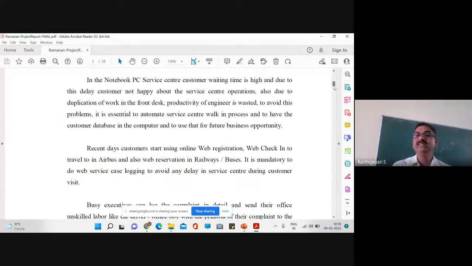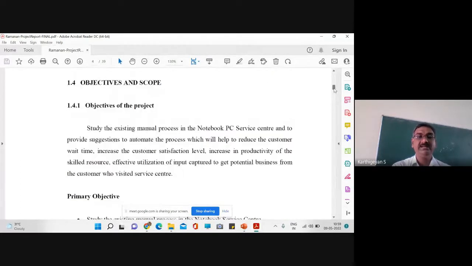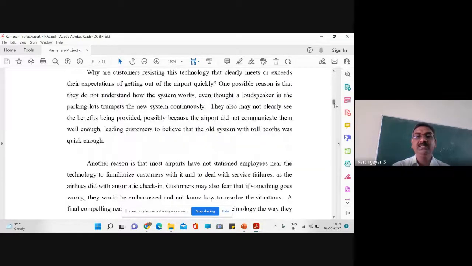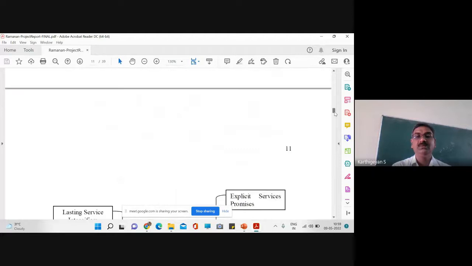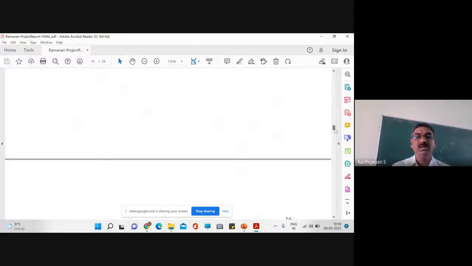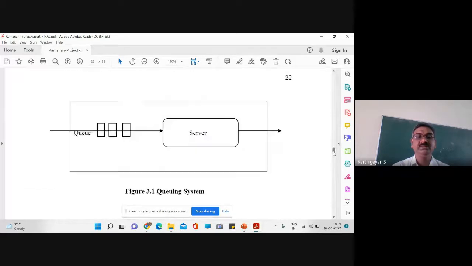Then we modeled this as a queuing theory model. I heard that queuing theory is also available in your course. We applied it practically, fantastically, and that is called the M/M/c model, a Markov model with a multi-server queuing process model. I'll show you the results. Finally, I'll show you the results.